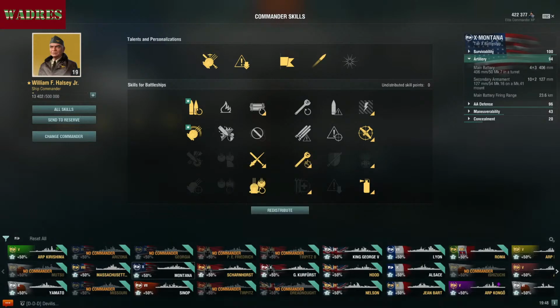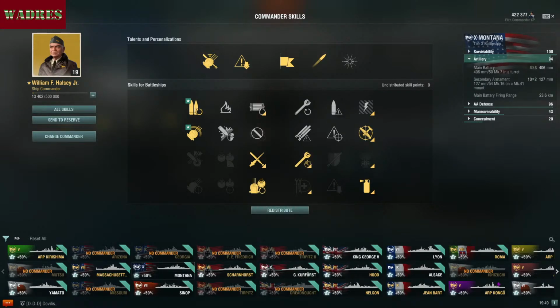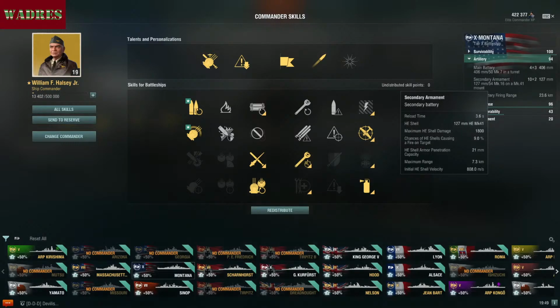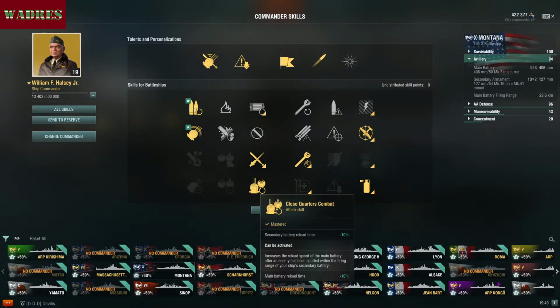But you'll notice I've opted to do away entirely with the secondary battery skills, because Montana's secondaries, whoever brags about those, seriously. So, worthless skills for the Montana, but definitely good close quarters skills still, because, again, in my particular case, I do get close, so I will end up within that 7.3 kilometer range in my Montana at some point or other, brawling with another battleship, so I will still definitely benefit from close quarters combat.